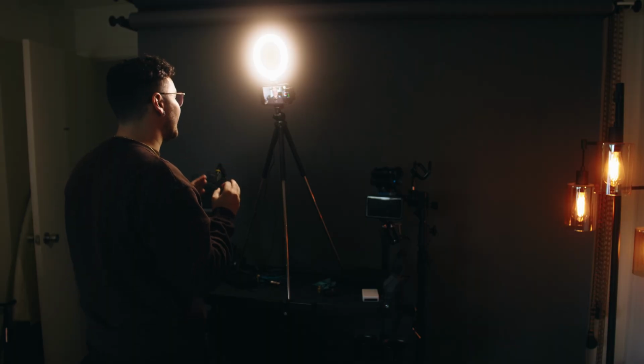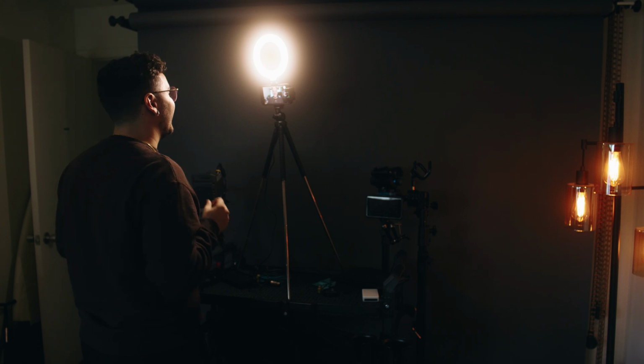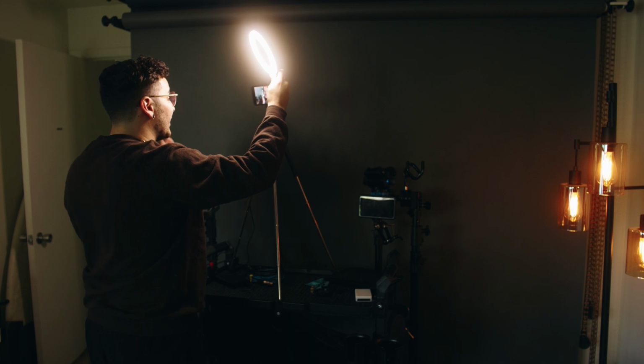All right, so this is what the everyday content creator is using, a ring light and their phone, and I want to show you how this one tip will completely change the way your videos look. All I'm gonna do is just move it slightly to the side so that it creates this shadow here. This creates shape, it creates depth within the image, and it doesn't cost you anything.